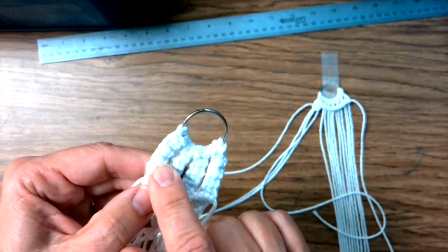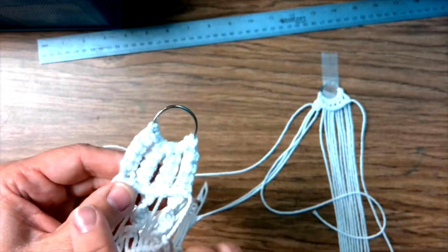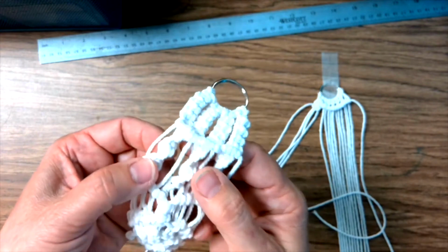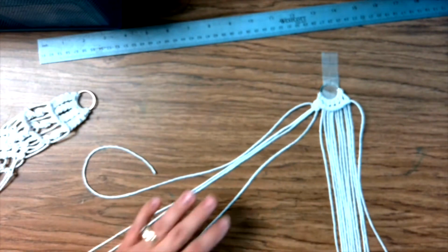So the French knot is flat, and you rotate, starting at the right, starting at the left, start at the right, start at the left, whereas this one that's twisted, you're always starting on the same side, whether it's right or left. So I could continue that.